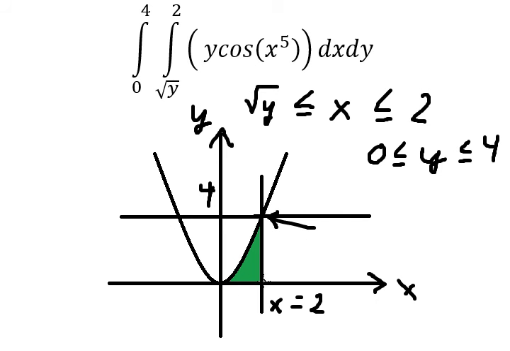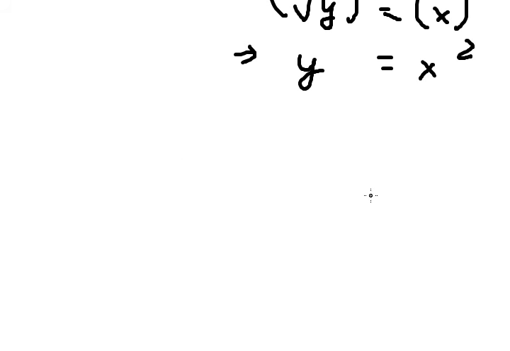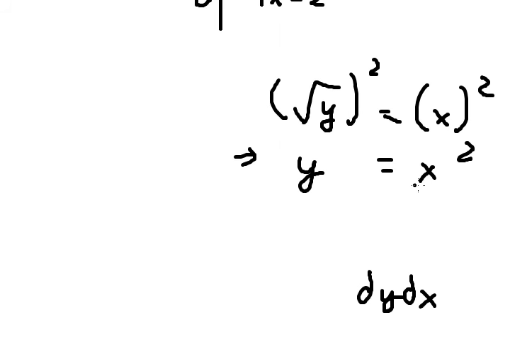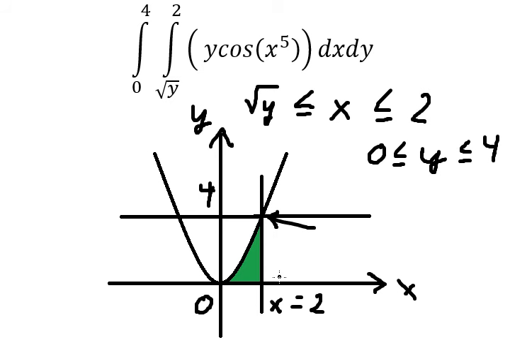So in this situation, we need to change dx dy into dy dx. Now we have y equal to x squared. Here is y in here. So if we look this way, we can see that y should belong in here. y is greater than number 0, this is the x axis, and y is smaller than x squared. That's the curve in here.